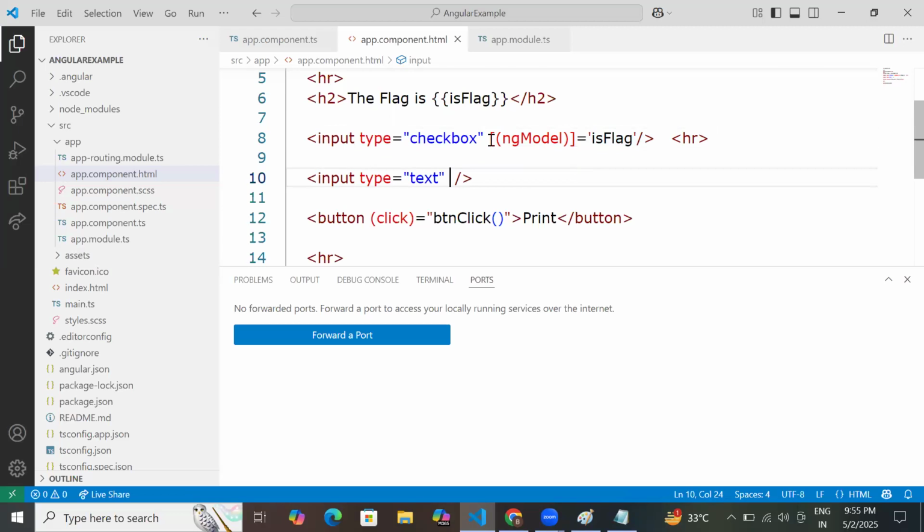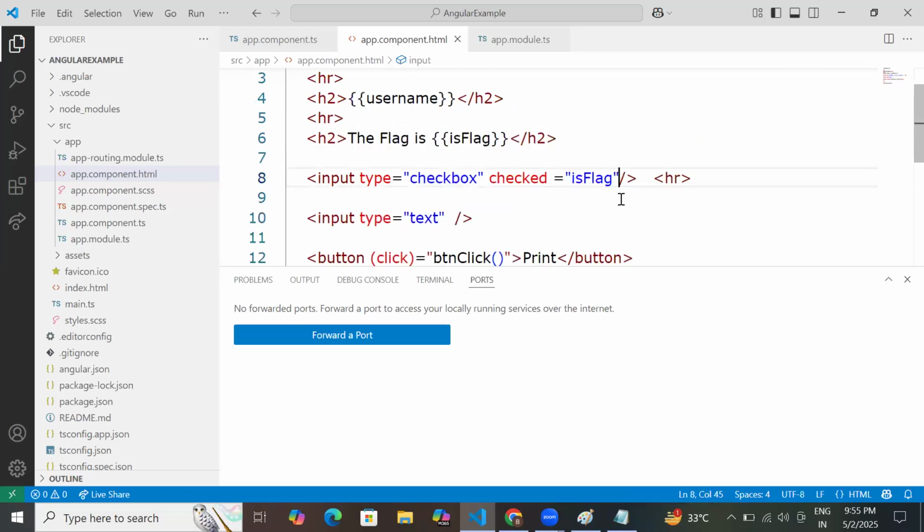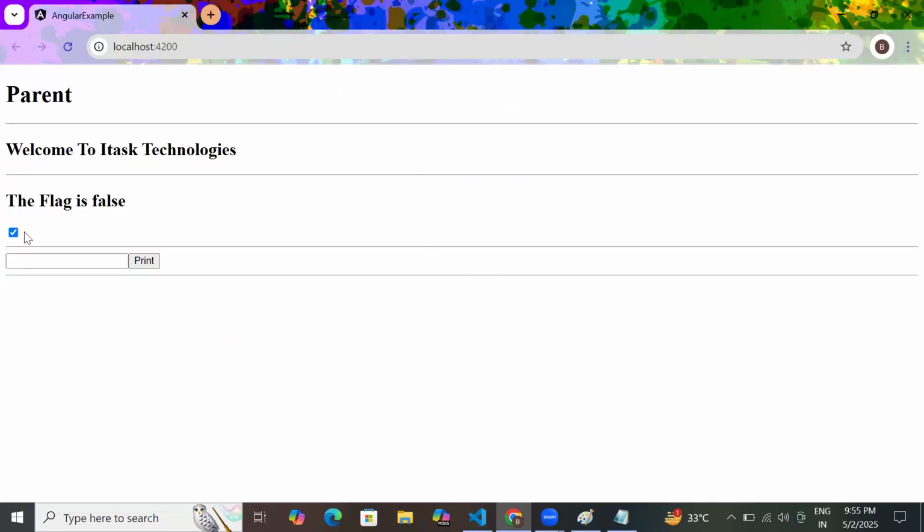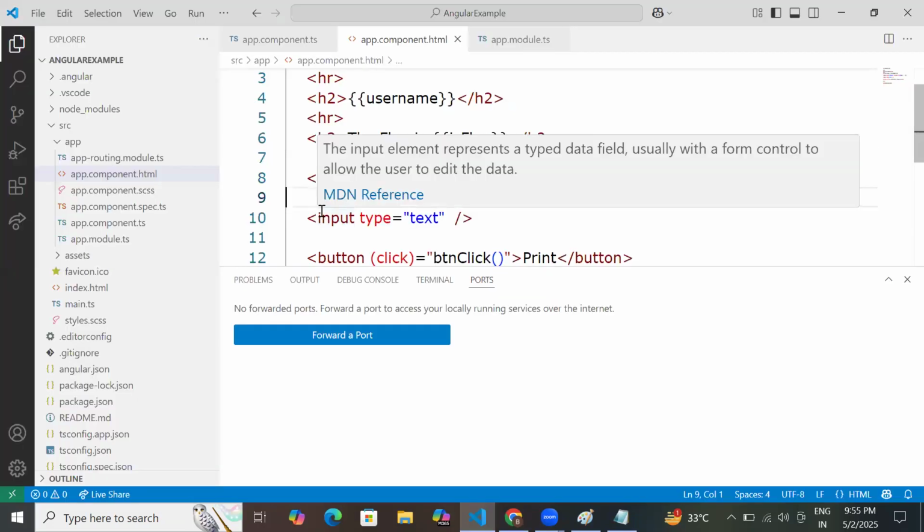It will not work, I believe. Checked equal to interpolation. See, it is not working. Interpolation will not work. It definitely requires ngModel.